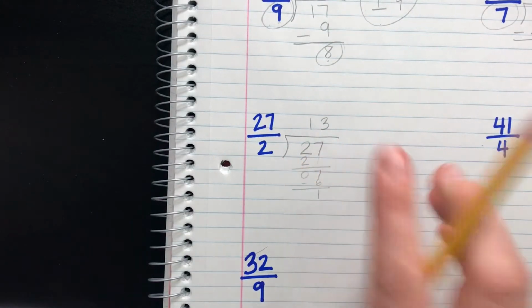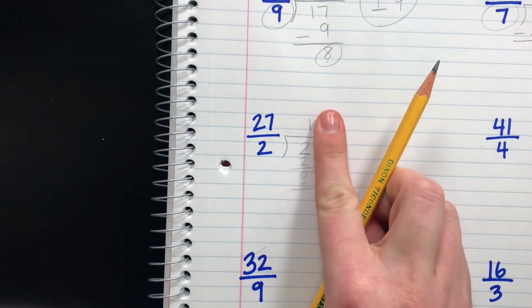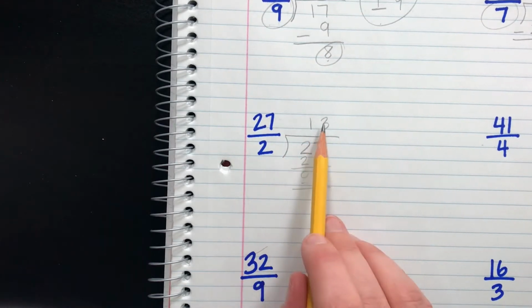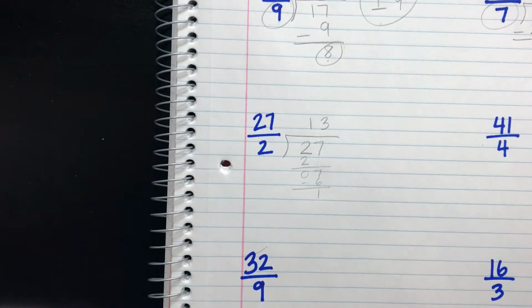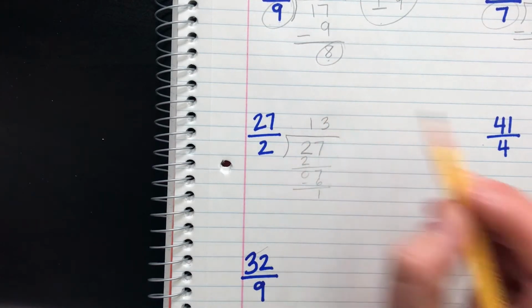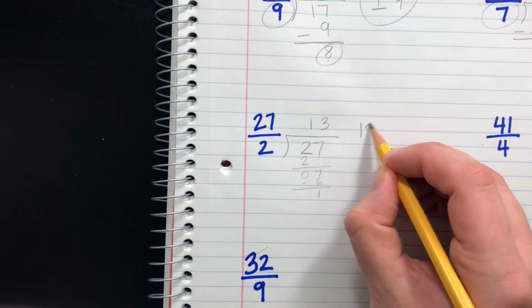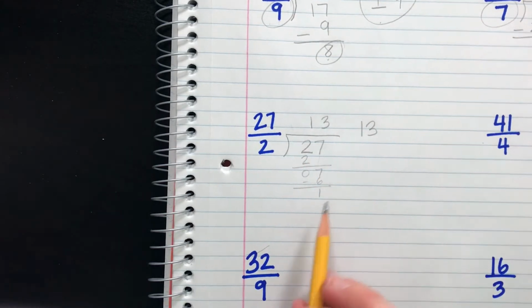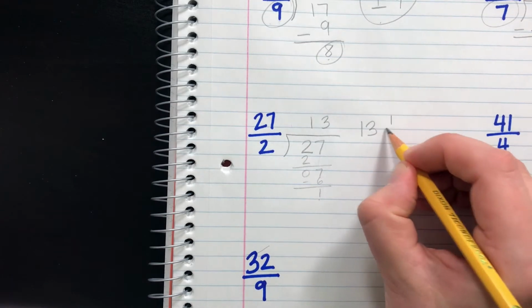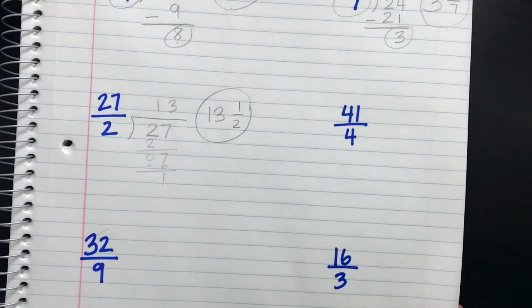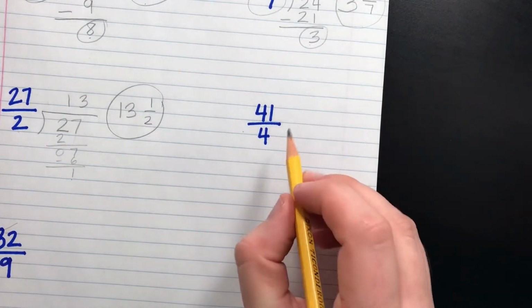I did it step by step where I put the 2 into the 2 first and brought down the 7. Or you could just do it in your head, where you think to yourself, well, 2 times 13 would give me 26, so that would go in. It doesn't matter which way you do the division as long as it's correct. All right, so 13 now is our big number. That's our king number. And then these two are going to be our fraction, 1 being the numerator and 2 is our denominator.